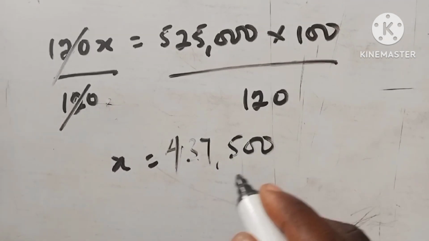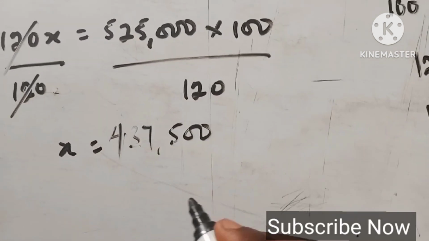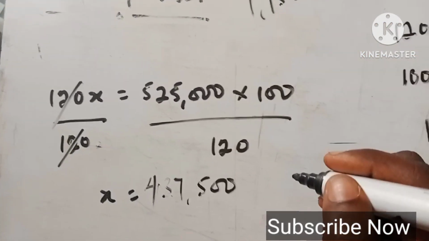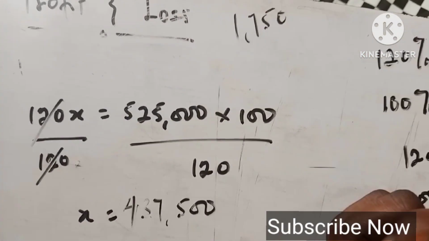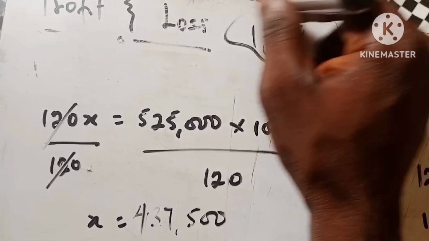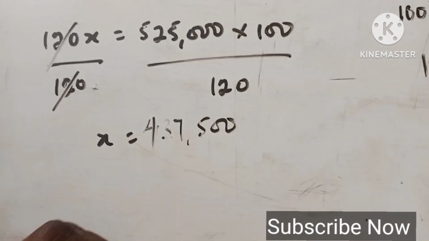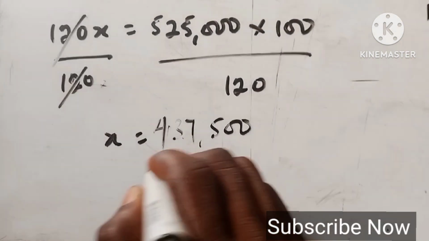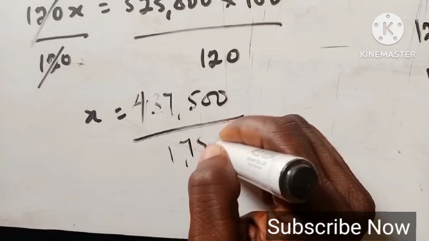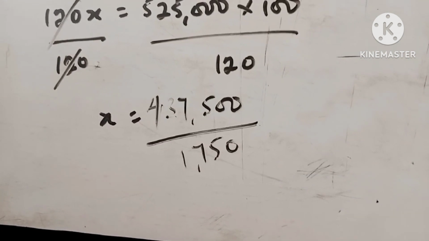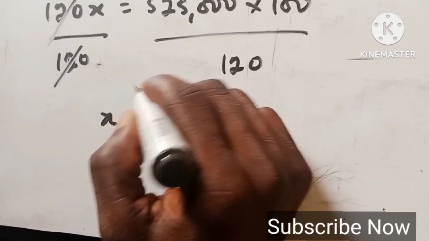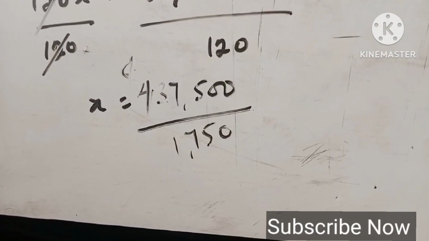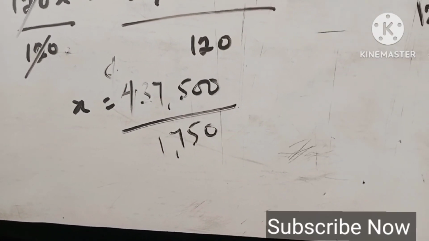So this is what I had for the cost price: 1750 is the total number of articles sold, and this is the cost. Now the question says you determine the price of only one. So what are you going to do? You must divide this by 1750 to determine the cost of only one article. Don't forget the currency as well. So here we are dealing with this currency. Dividing that by that gives the cost of one article.